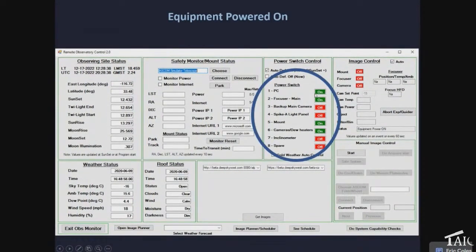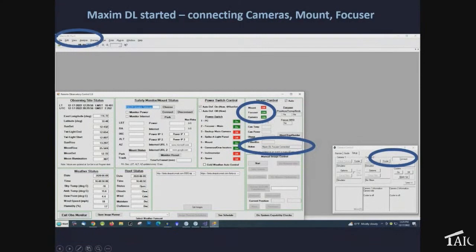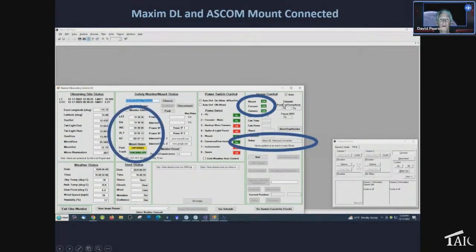Equipment is powered on now. The PC is always on, focuser, mounts and cameras are all on. And of course the cameras' heaters all go through Pegasus. Then once it gets powered up, it's waiting for MaximDL to start. And then once it starts, it connects the cameras, mount, and focusers. You can see here MaximDL is starting up, or connecting, I should say. The MaximDL window comes up, the camera control window comes up. Connect the ASCOM mounts. This is MaximDL connected. You can see the mount is up and running, unparked, tracking off.